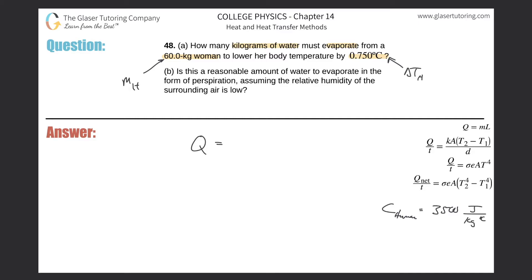I would actually take a look at that problem. Especially the beginning, if you don't watch the whole thing, that's fine. But the beginning, I talk really a lot about this formula over here, and I think it would be very helpful. So basically now all I need to do to find the change in heat, which I can call delta Q, but I'm going to leave it out. If you take a look at that video, like I said, it'll make sense. The mass here is going to be 60 kilograms.